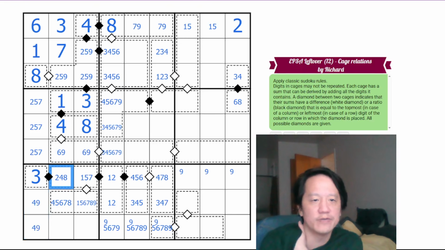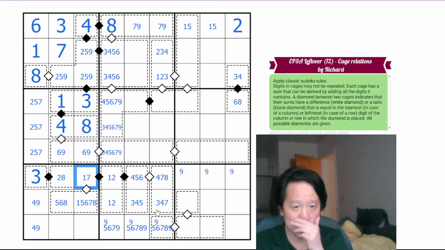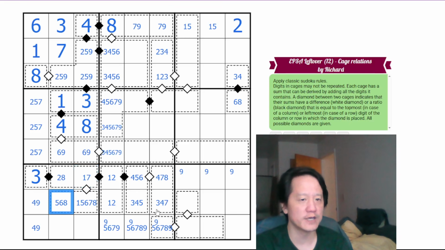That means this cannot be 4 and 5 to add up to 9. We cannot have 4 here or 9 here. No 7 here because of... So again, this is 9. This cannot be 1 and 4 to add up to 5. So this has to add up to 13. So 9 plus 4 here adds up to 13. No 8 here, so this can't be 5. This is 6 or 8 there.